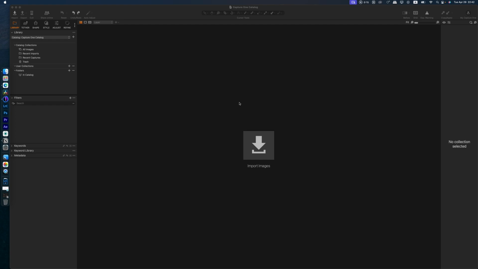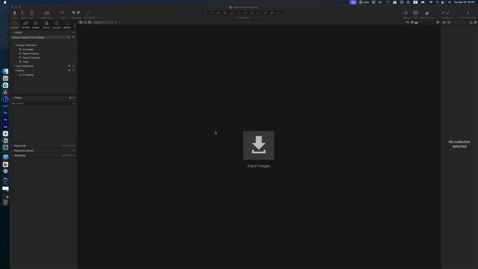So in this tutorial we are going to get an overview of photo editing software, specifically Capture One. If you want to get into photography or just photo editing, there are a number of software options to choose from. The industry standards are Lightroom, Photoshop, Camera Raw, and Capture One. And in this series, we'll specifically be concentrating on Capture One.